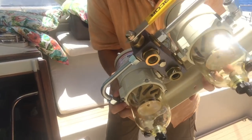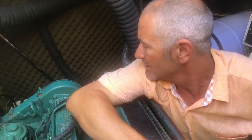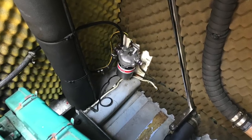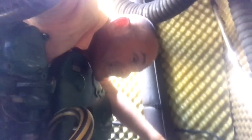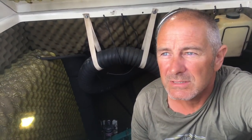Back to the boat — I've had a dual Racor filter delivered from the UK from ASP Supplies. I'd like to get it installed here in Turkey. We've got a CAV filter fitted into a standard Volvo pre-filter at the moment. It's a bit of a tight squeeze. The problem is this single pre-filter feeds both the engine and the generator, so if it gets blocked the whole boat shuts down. We're replacing it with a dual Racor filter — Racor filters are excellent water separators — so if one side becomes blocked you can switch to the other and then replace the original.